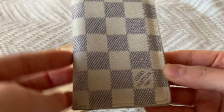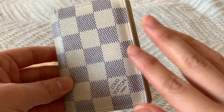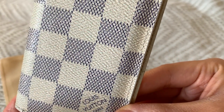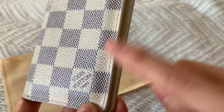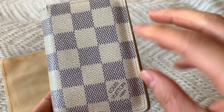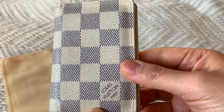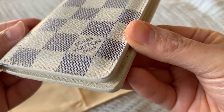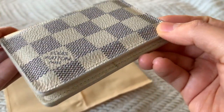Again, this was the only wallet I had for eight straight years. I want to show you the coloration. I wish I had something else in the Damier Azur print to compare, because it's definitely not clean by any means — but also not as dirty as one would expect, especially considering it is the white or cream, light-colored canvas. I was really hesitant on getting anything Damier Azur because of that, especially with a wallet since you're going to be handling it. However, I just loved how pretty it was. Maybe it looks clean — I'm not sure.